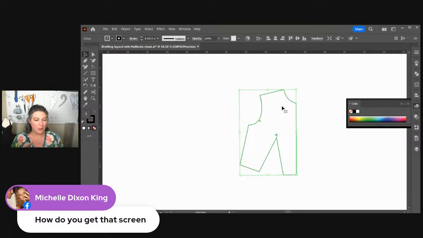This is a personal preference of which way you like to go. When I am flat patterning and drafting, I have lines going every which way on my pattern, and I want to be able to see through all of those lines to reference other lines. So I always like to work with all of my patterns being completely see-through until the very, very end, when I'm finalizing stuff.